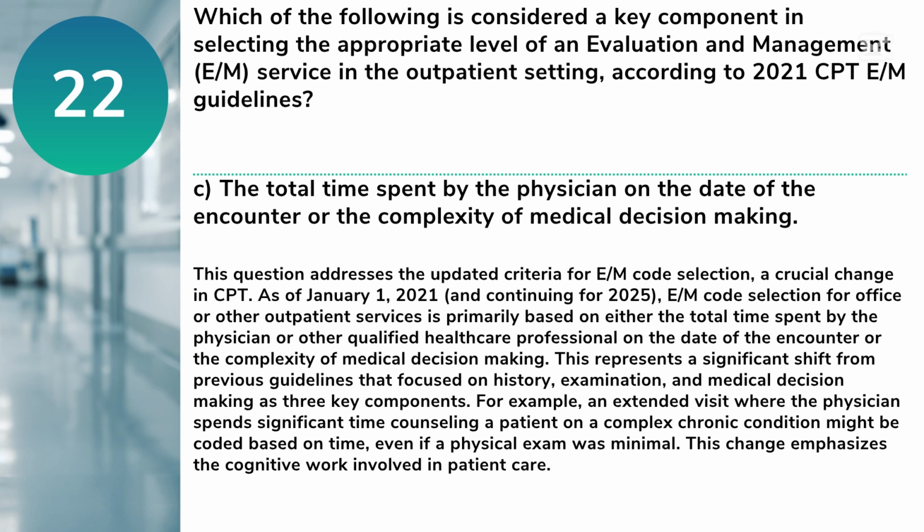E/M code selection for office or other outpatient services is primarily based on either the total time spent by the physician or other qualified healthcare professional on the date of the encounter or the complexity of medical decision-making. This represents a significant shift from previous guidelines that focused on history, examination, and medical decision-making as 3 key components.